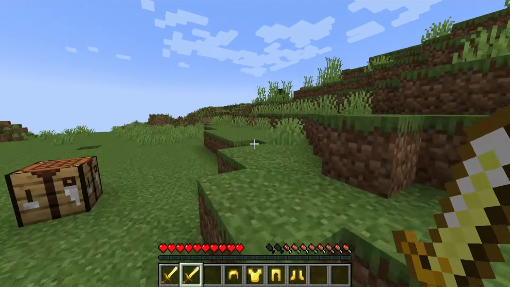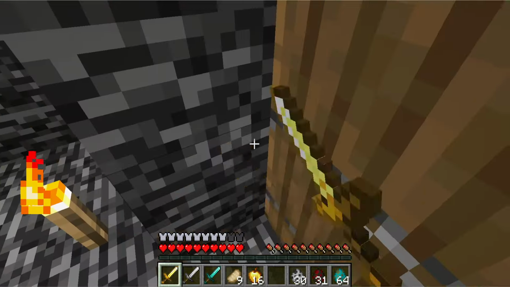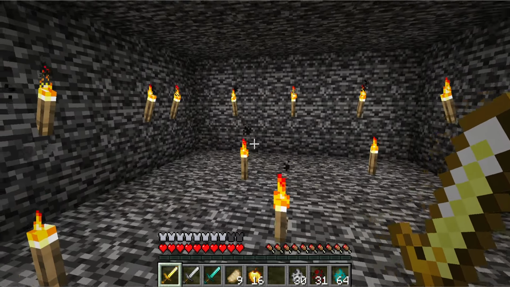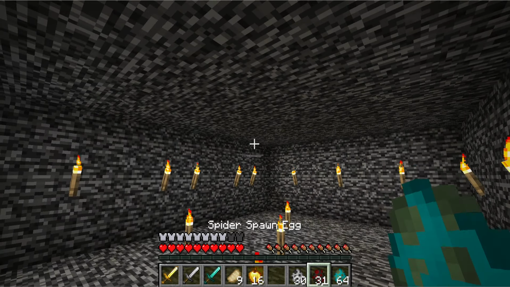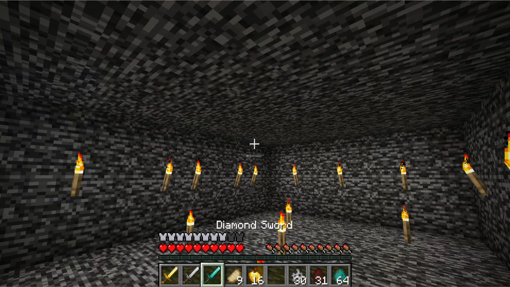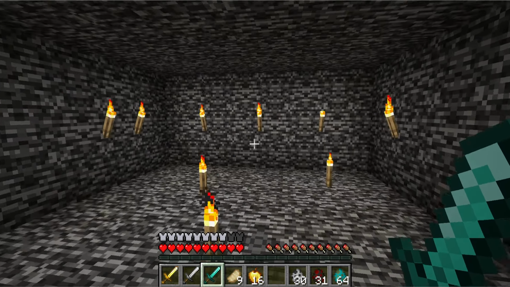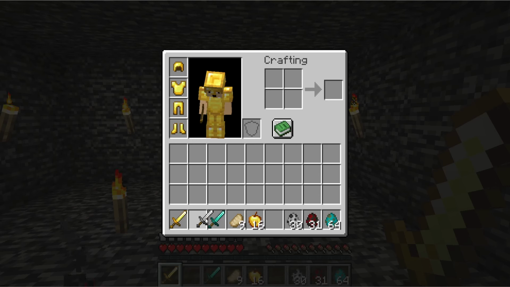All right, so let's get this all set up here. I made this quick little arena right here. It's not the greatest, I know, but it will do, okay? So, I got a couple of mob eggs right here: zombies, spiders, skeletons, pretty much basic mobs out there. We're just going to test the swords out on them, and I have a gold, iron, and a diamond sword over here. We're going to test out these swords and just prove that this gold is a lot better than these weapons. Or potentially, we'll see.